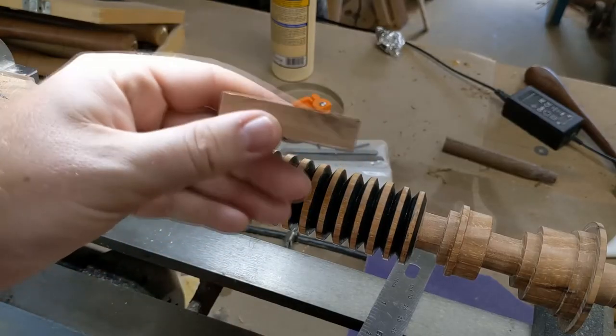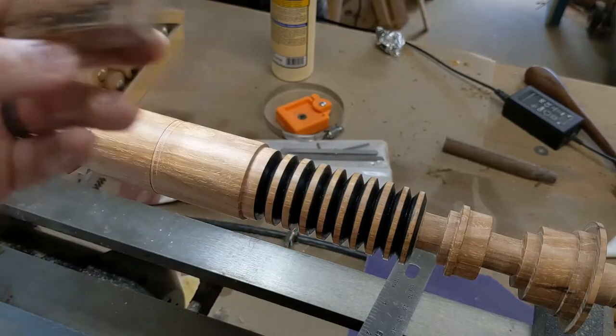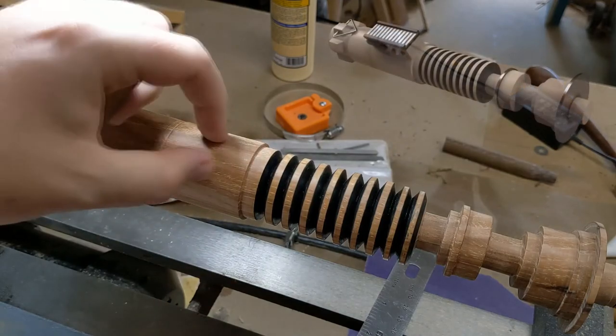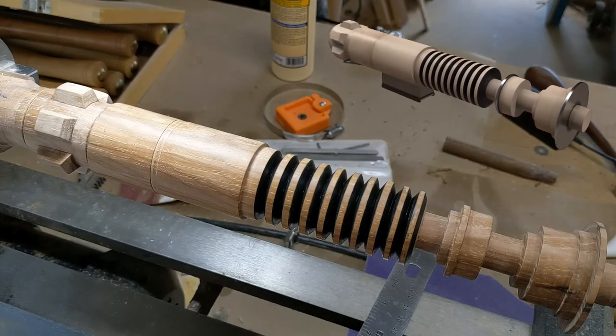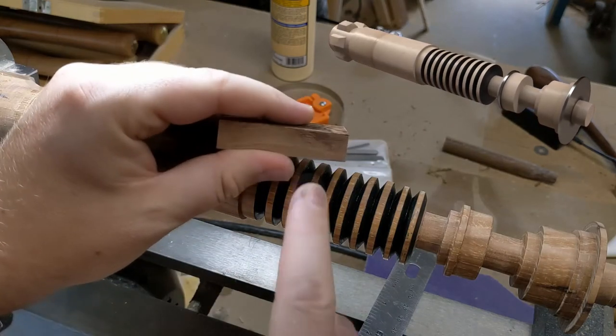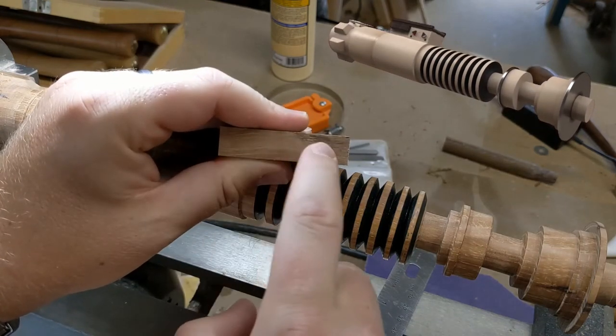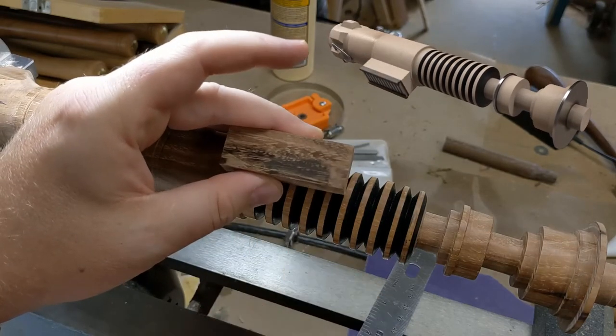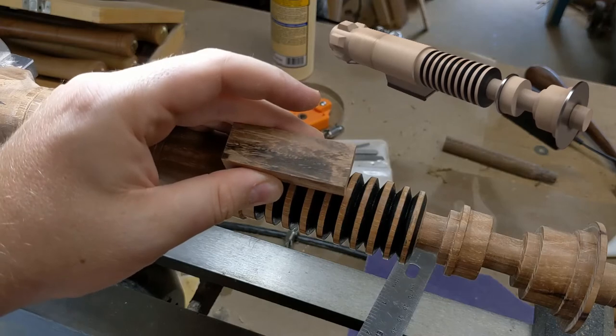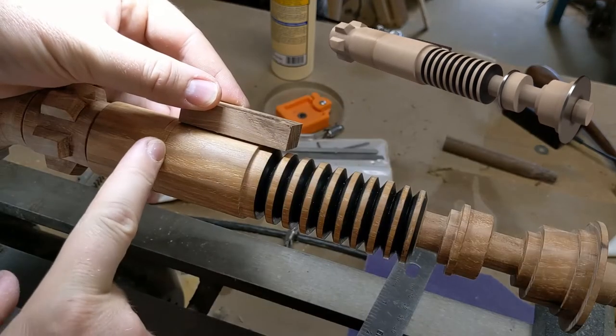So I'm working on the, I don't know, the little electronics box that goes here. Not actually going to house any electronics, but it's the one that has little buttons on the side, a couple little arrows, and then the black and gold plate on top. I line this up with this edge.